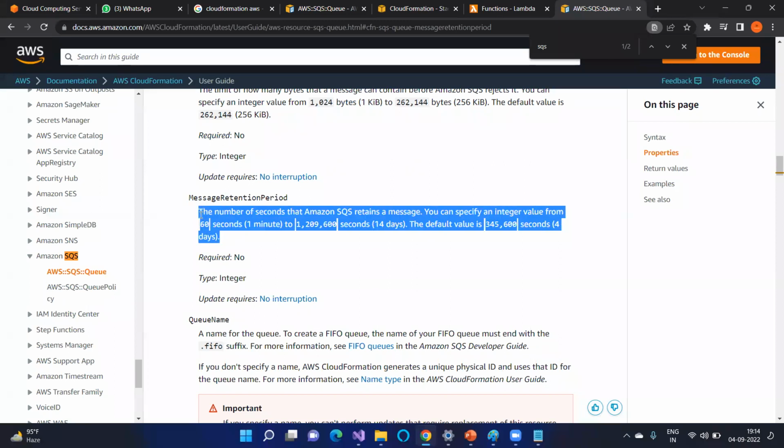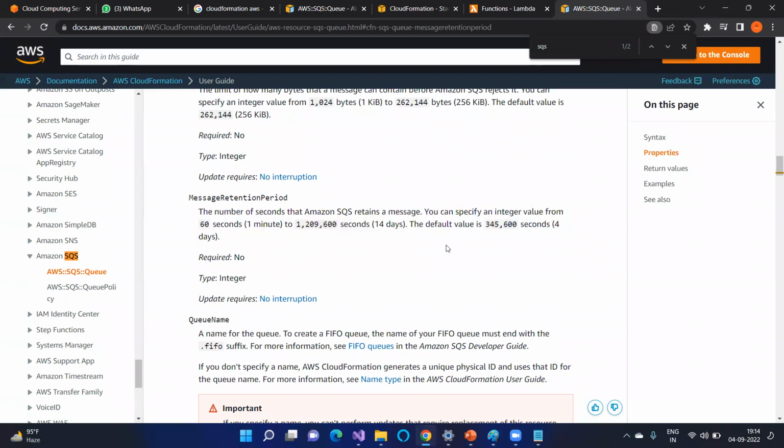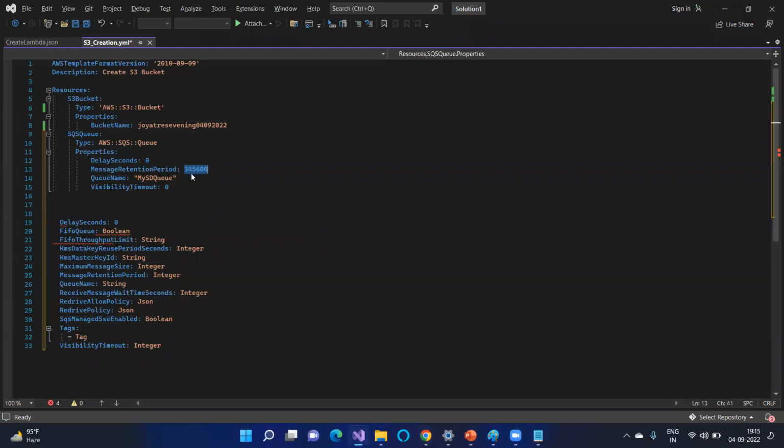That means 4 days. But if you want to extend it to 8 days, you will multiply this value by 2. Simple calculation. In case you want to give 14 days, you will write 1209600. That is the reason I have given the value 345600.